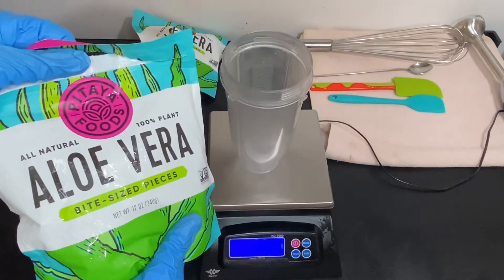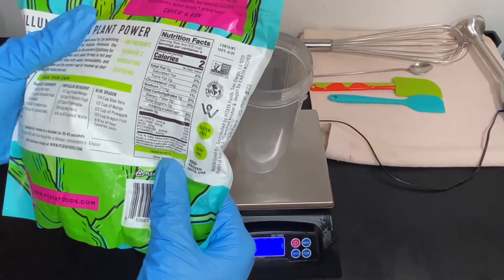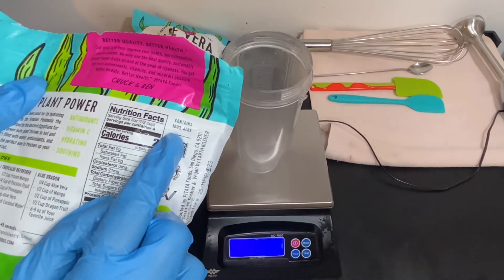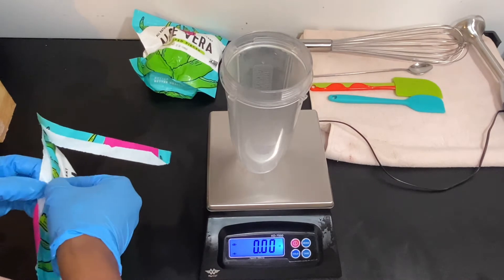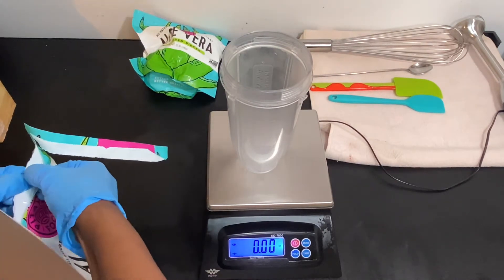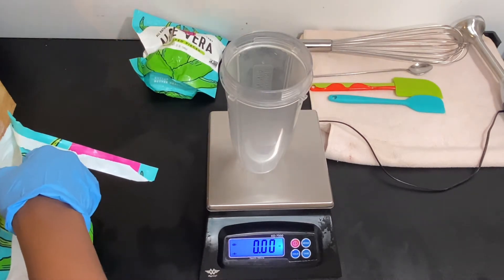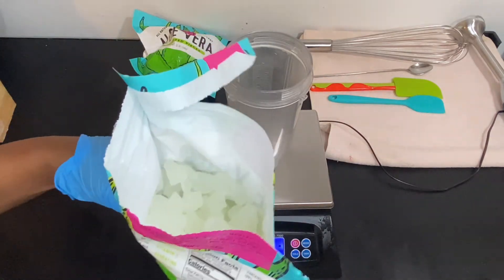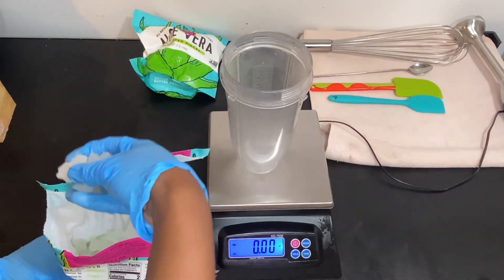Okay guys, let's get into making this aloe vera soap. This process is going to be different from all the other processes that you usually see us use. Here I'm going to be using aloe vera chunks, and as you can see it's 100% aloe vera. I got this from Whole Foods. You can probably find them in any local supermarket, but sometimes when you get frozen stuff it has additives. You want to make sure that you get something that is just pure aloe vera.